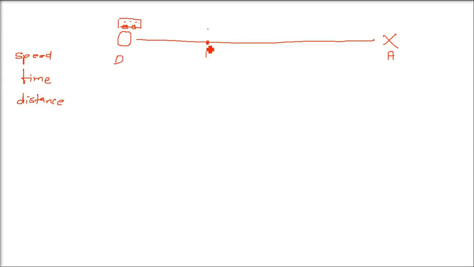For example, you are going from Delhi to Agra or some provided destination X. So if P is the point, and if you go to a point Q, what will be the time? What will be the speed? What will be the distance? These are my questions for you. I don't know the speed. It's not an average speed. It's not a proper constant speed. It's changing. Sometimes you will stay, sometimes the tire gets punctured.